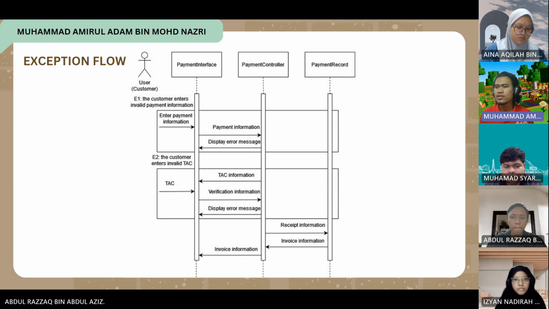If it's not the same one, the payment controller will display the error message to the customer, and the customer needs to request the new TAC information from the system, and re-enter the TAC again.